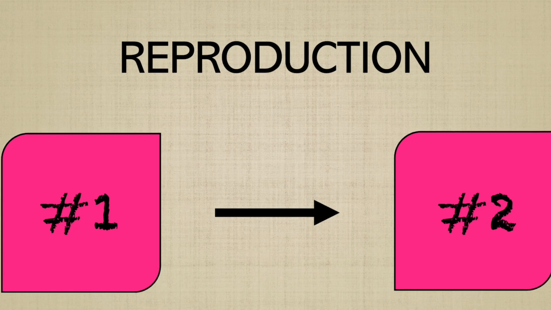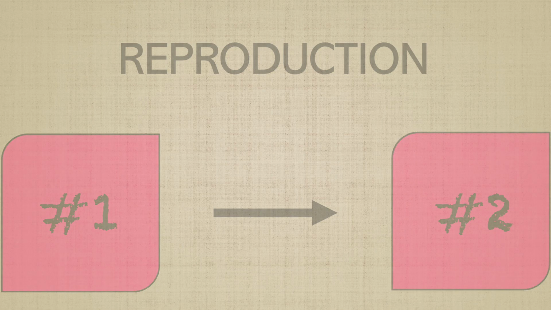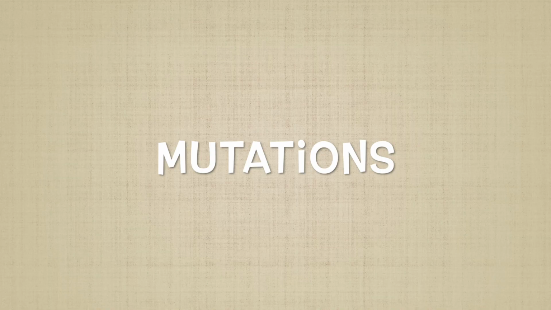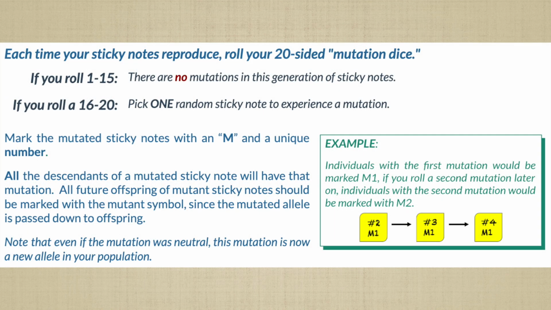Now, that's not all though, right? Every time we have the opportunity to duplicate our DNA and make a whole other organism, there's an opportunity for mutations to happen, right? So this brings us to part 3, and this is going to carry through the rest of this activity, where every time we have a round of reproduction, there's an opportunity for mutations. So part 3. Every time one of your sticky notes reproduces, there is a chance for a mutation to occur. So for every generation of sticky notes, there's a 25% chance that one of the newly produced sticky notes will experience a mutation. Note that this rate is higher than mutation rates in populations of real organisms, okay?